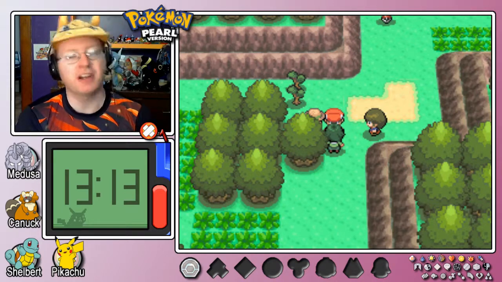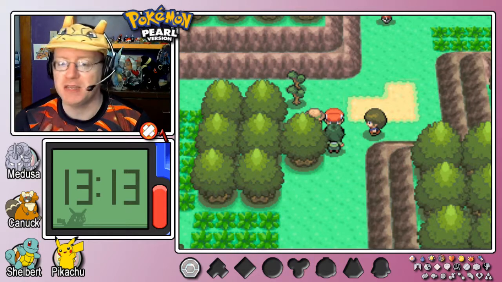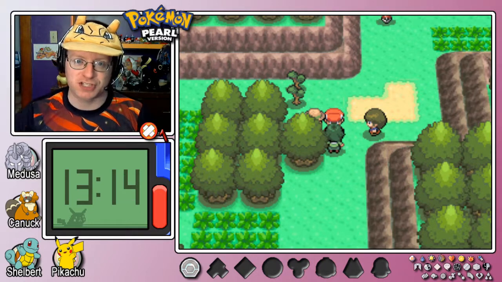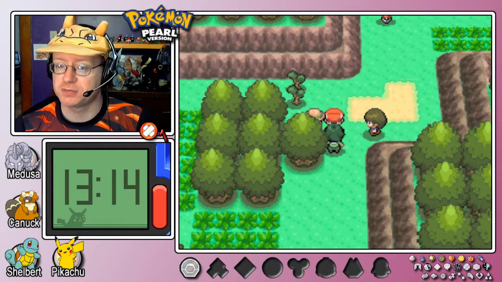She's a Chansey trainer, and she's a little bit concerned about getting through this forest on her own, so she has recruited me to help her get through, because apparently Team Galactic is about. They're up to some sort of shenaniganery here in the forest, so we'll keep our peepers peeled for those peons.